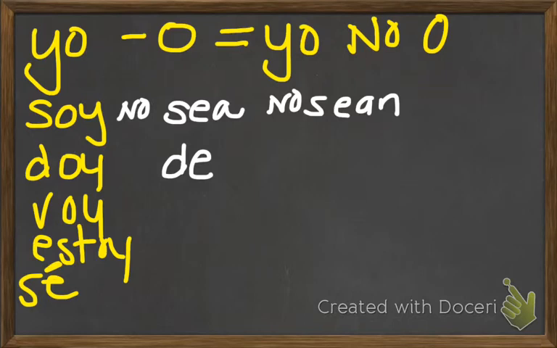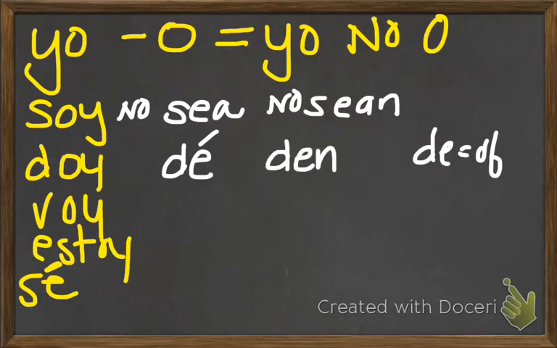For dar, your tú negative command was no des, and so your usted command, drop the S, is de. Now this word de looks like the other de. The other de means of, but this de doesn't. So if we think back to all of the other examples that we mentioned today, which one gets the accent, the verb or the other word? The verb. So we want to differentiate two words that look exactly alike, the verb gets the accent. So the usted command would be dé and no dé, and the ustedes command would be den. Now there's no other word that's den, so that one doesn't need an accent.